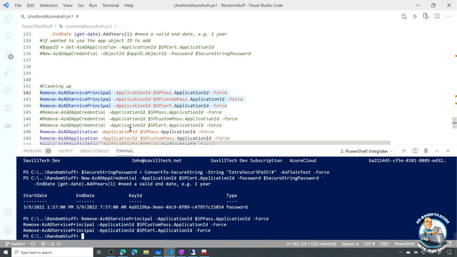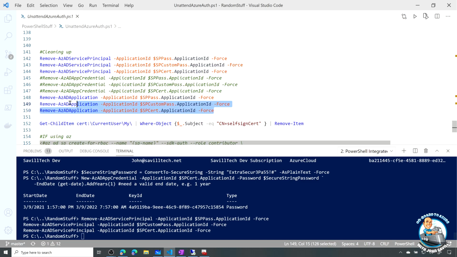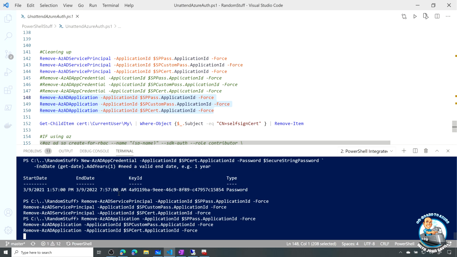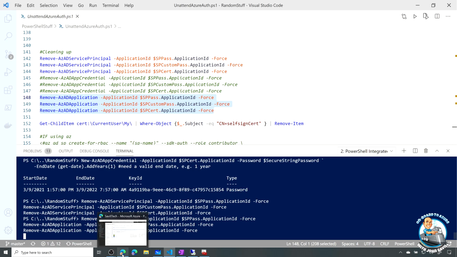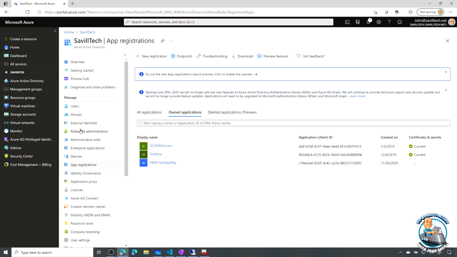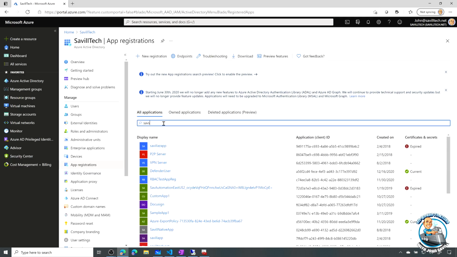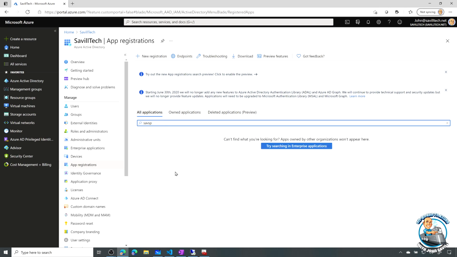Well, to fully clean up, now I can remove the app registration as well, just to make sure we're kind of cleaning up after ourselves. This is just a demo. And what we'll now see is, let's do a refresh. My apps, they've all gone as well.